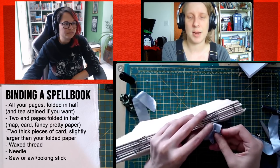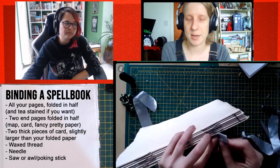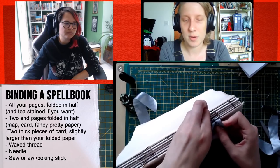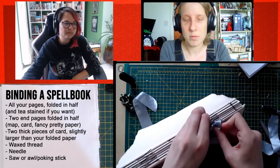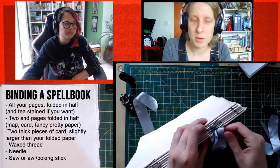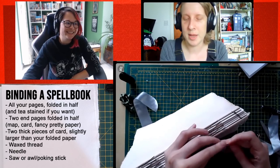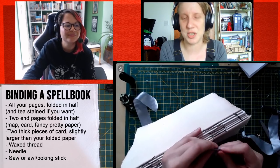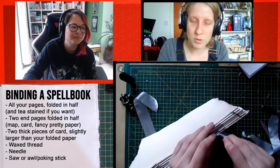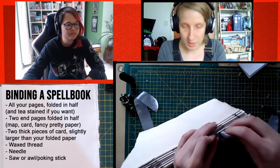You can put your ribbon under as you're stitching, but I just find that very confusing in terms of still being able to see what's going on. So we're just trying to get this ribbon under all of the stitches that we've created here. And I've poked a hole in my ribbon. It's going really well. This is really old ribbon. Not going that well. But yeah, you can just lift your threads up a bit.